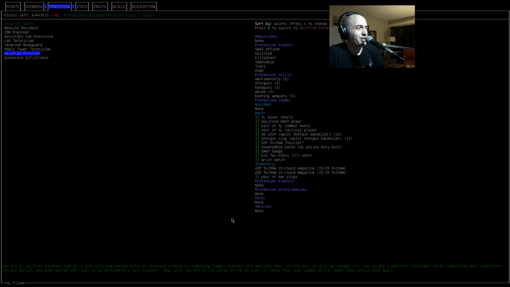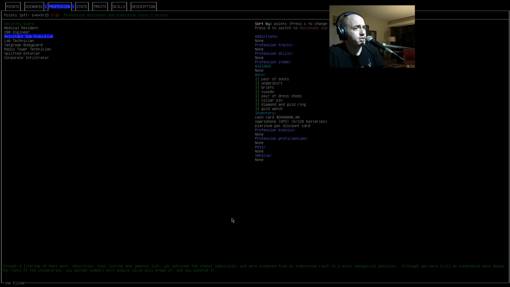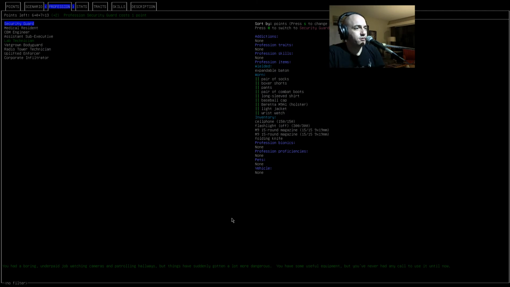I don't think we're going to be an uplifted enforcer. That's way too easy, I think. CBM engineer seems really interesting. I didn't realize you could create CBMs. That must be part of the mod, the whatever you call that. We just chose it. Aftershock. That's the one. It's probably part of the aftershock. I think I'm just going to be either a lab tech or a security guard, though.